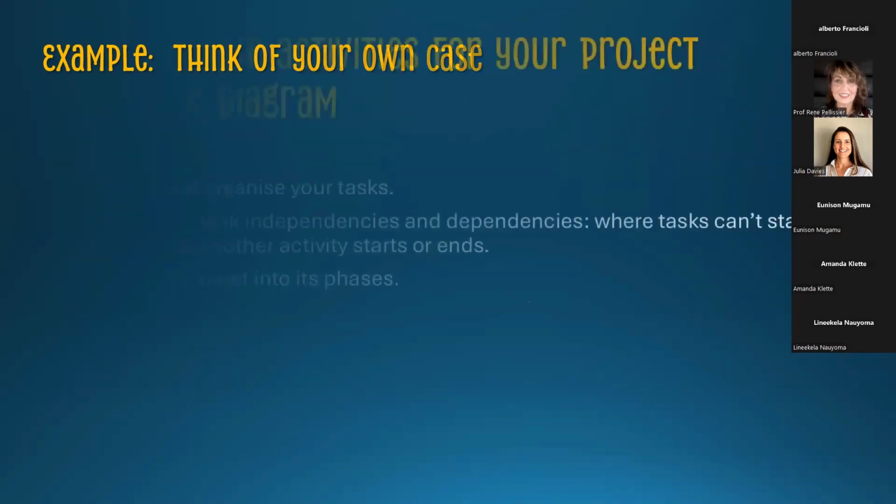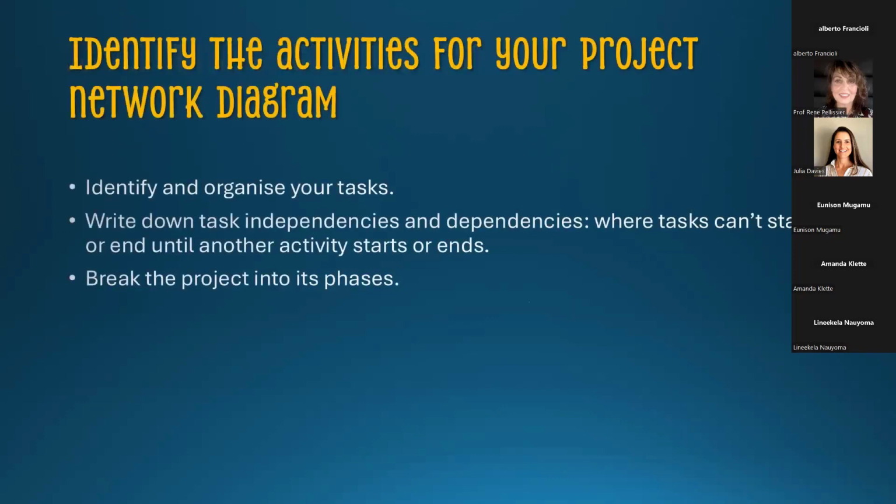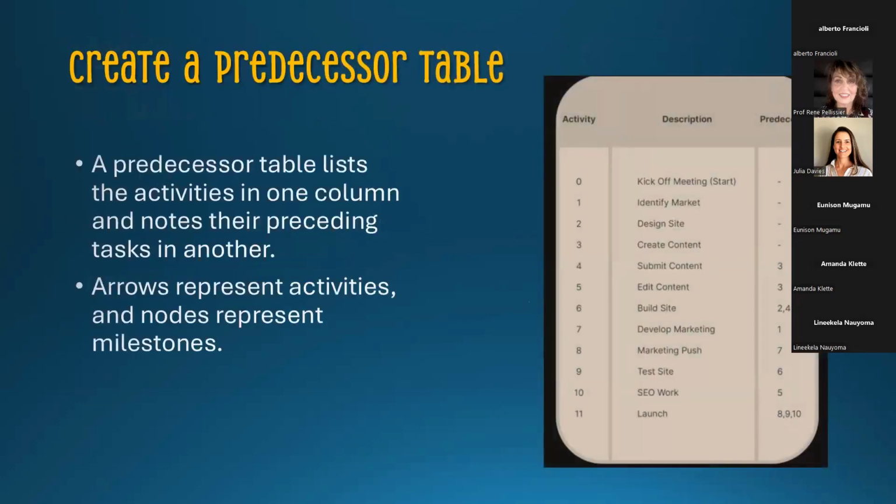Then write down for your case these activities. And once you have the list of activities, which we've done earlier on today here in a table, then right next to that, how long will each one of these tasks take you in that table? And then also indicate what happens before something else. It's called a predecessor table. You'll see here, I tried my best to show that, because most of the activities we've shown now happened one after the other. They were all dependent. Maybe there are certain of the tasks that don't need a previous task before it, so we can do them at the same time. Like we spoke about now when we try to save time on our project in yellow.